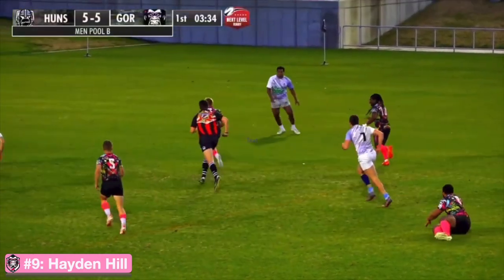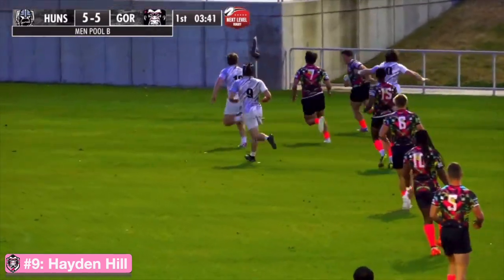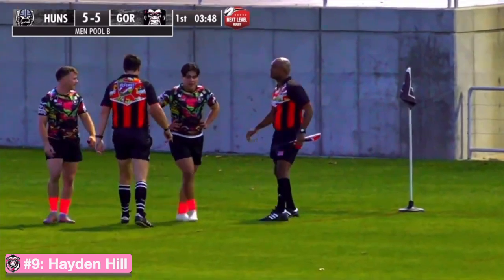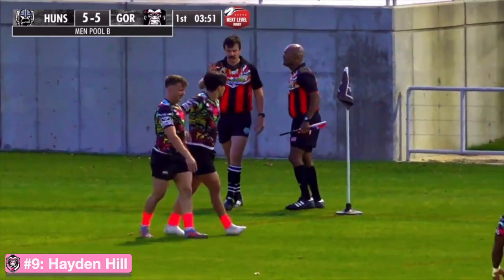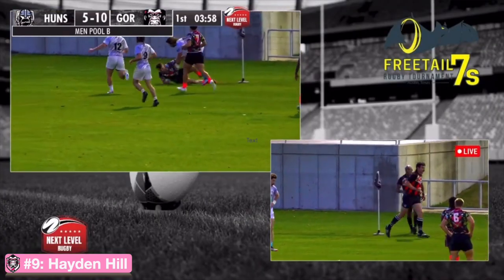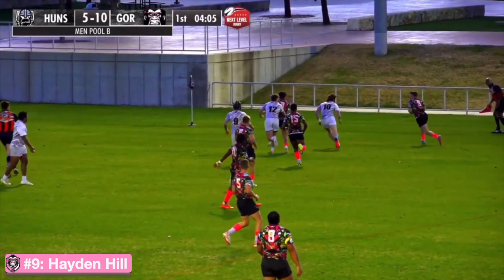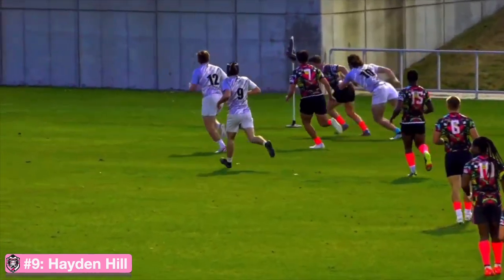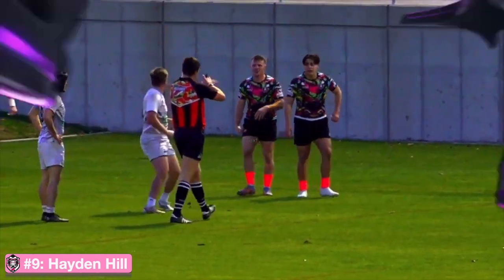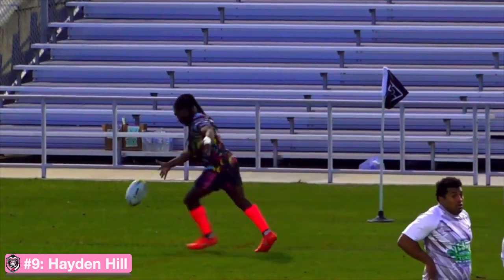Penalty — not releasing the call — there's the quick tap, look to take charge, nice little pass outside from Western, finds its target but it's bobbled a bit. All the way to the far side, around the corner they go — close. We'll have a conference from the referees. I think the Huns wanted a knock on called — we'll see if he's able to dot it down. Try awarded — came around the corner and dotted it down. Well done, Gorilla back on the board. Just some bad luck there on the Huns, impossible knock on not called. The referee wisely going to the assistant. Gorilla with the conversion.